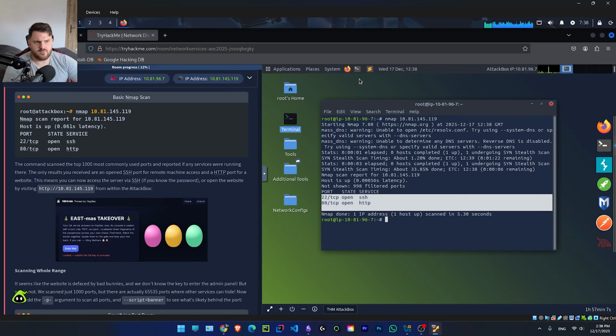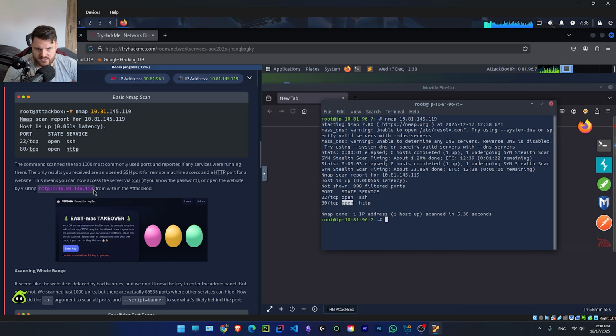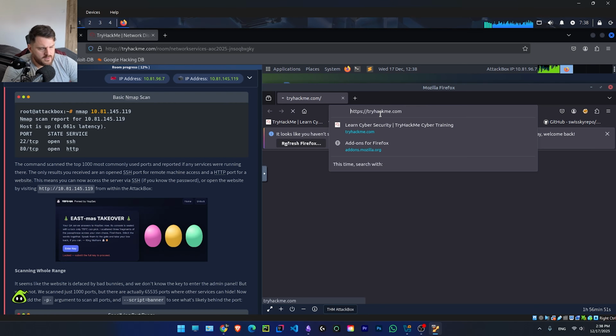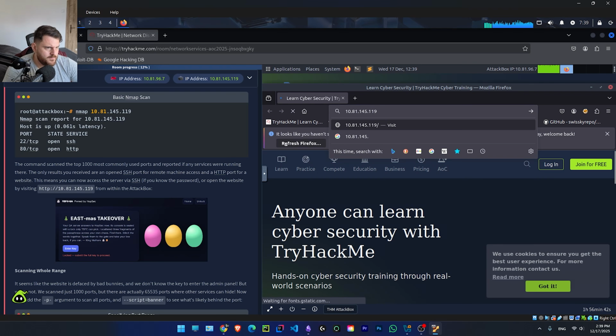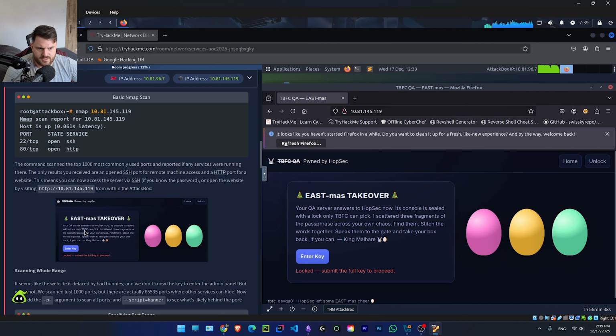This means that when we open a Firefox session, because we see the port 80 TCP HTTP is open, the next paragraph will lead us to the vulnerable machine IP, which will bring us to the page that we see here.